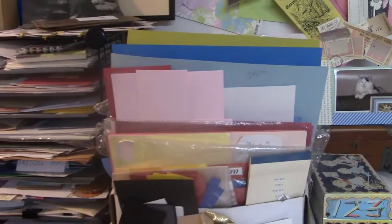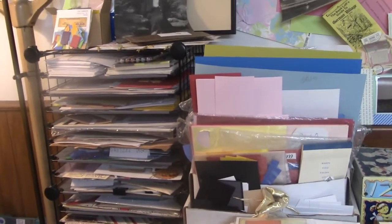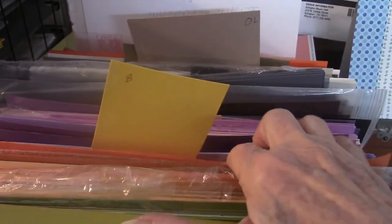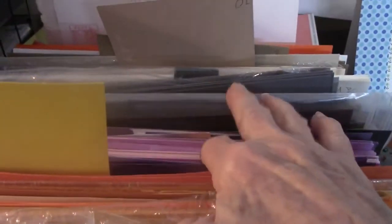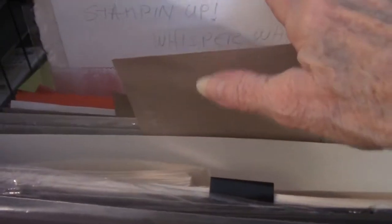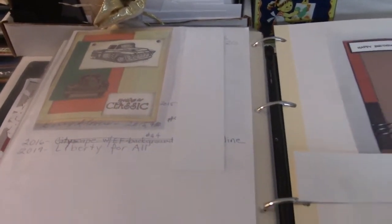But this paper also is alphabetized, but just not according to color, just according to name. If it had a green and a yellow that were alphabetized by each other, they will be there. However, I put those over into this box of cardstock, and it is also alphabetized, but all the greens are alphabetized, if it's kiwi green or garden green or dark green or you name it, and that's what I would use. And the pinks, the purples, the same thing, the neutrals, and even the reds and the yellows, for example. Orange, I put those with orange. Orange would come before pumpkin, the O and the P, and that is really helpful to me.